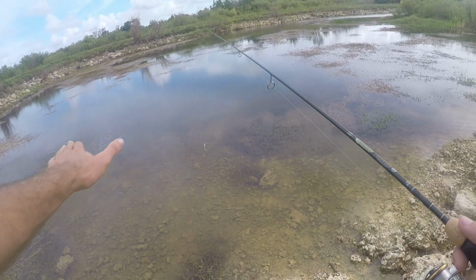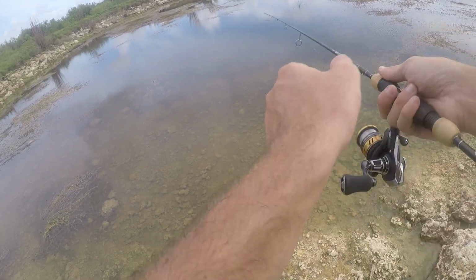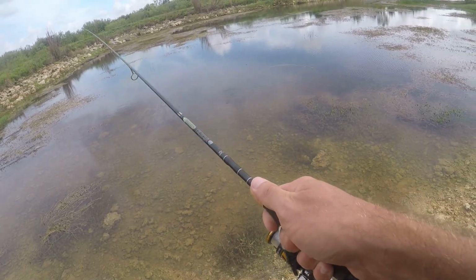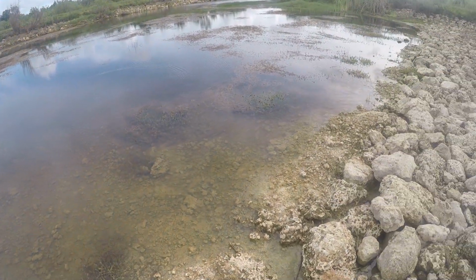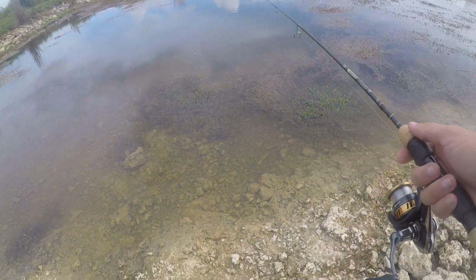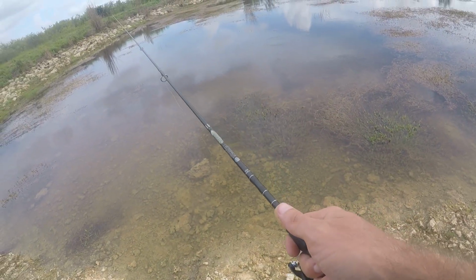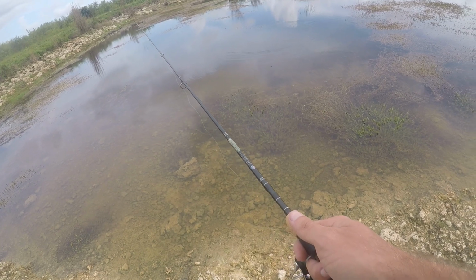There's some very shallow water here, so I don't think there's really going to be any bigger fish. Oh, something hit this right away. Oh, it's off though. Oh, it took this. Okay, hold on. Let's get another one. Alright, we got the second mosquito fish out on the hook. Let's cast out. There are some sort of sunfish out there that may or may not be dollar sunfish. So those are dollar sunfish.